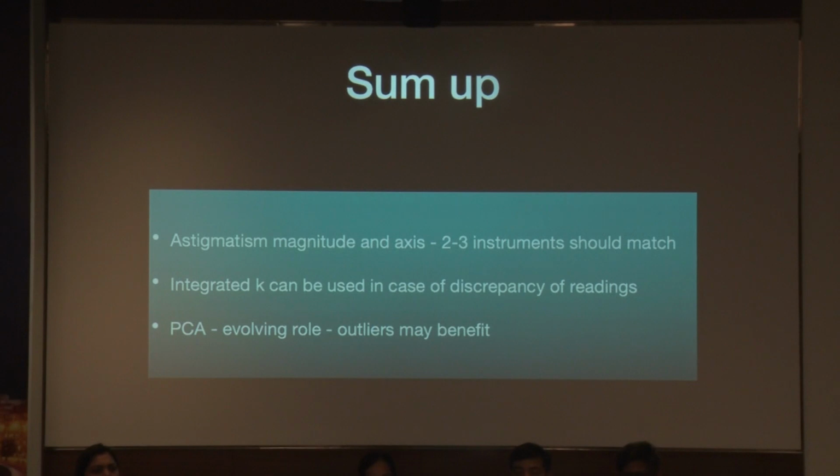With that, I would like to sum up that you basically need to measure with at least two or three instruments, and they should match. Integrated K is a very good tool. Please start using it. And PCA is an evolving concept, and definitely it may benefit the outliers. It may not work out for all your cases, but outliers it will benefit. Thank you.